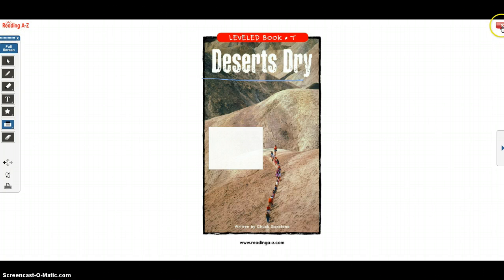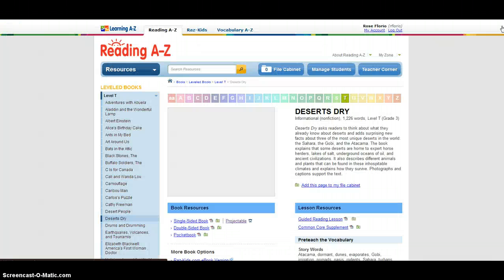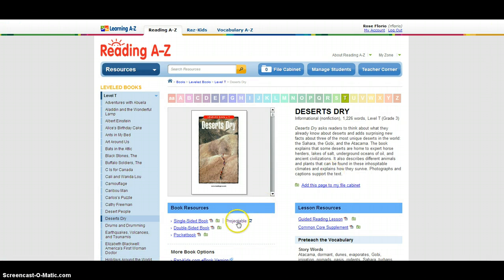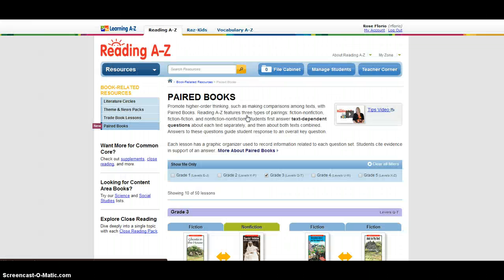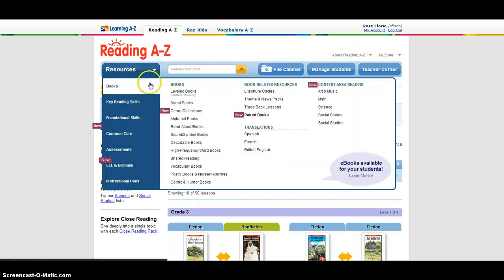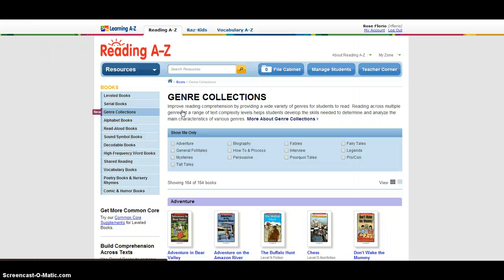So I want to get out of this projectable book. If you didn't even know, most books are projectable, and you would want to use that on your smartboard. If I wanted to go back to my resources, I can continue looking at paired readings if I wanted to. Or if I went back to resources, something else new she showed us was a genre collection.